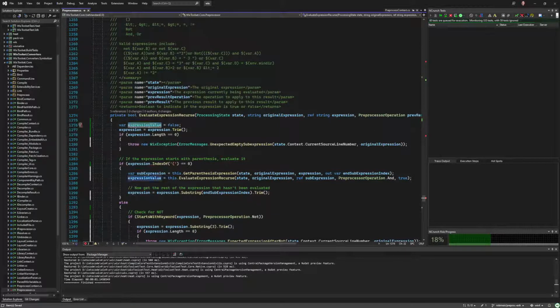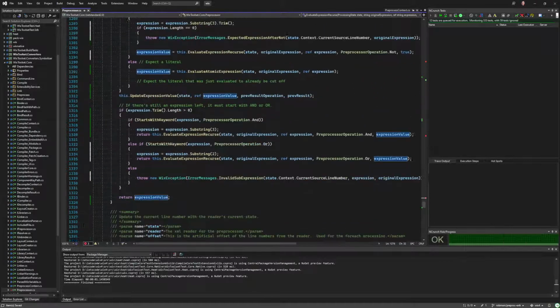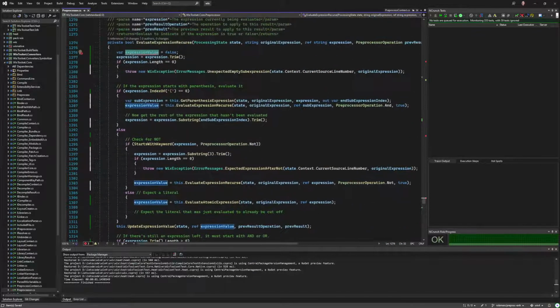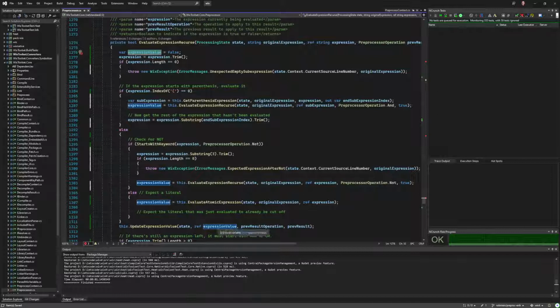Because otherwise you have to declare this as a bool with nothing in it and then work your way through all the code. Oh, ref. And that's one of the things we're going to find in the preprocessor is ref, which is always kind of one of those sketchy things. Yeah, we're still finding the fact that someone did C++ switch statement indenting rules in C#. Well, yeah, I don't even know what the rules were.